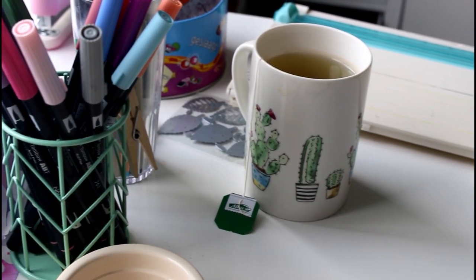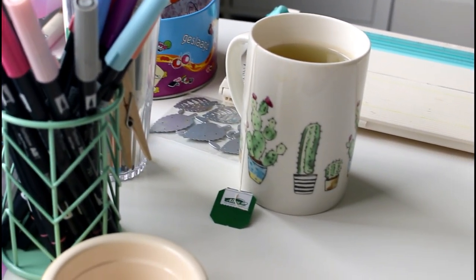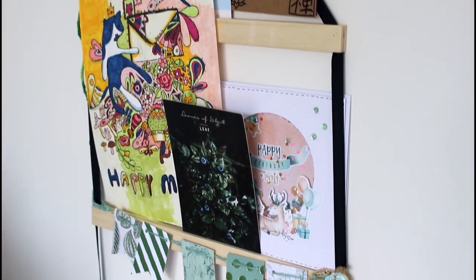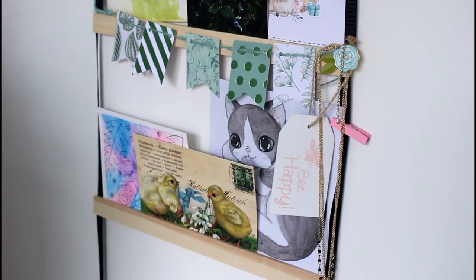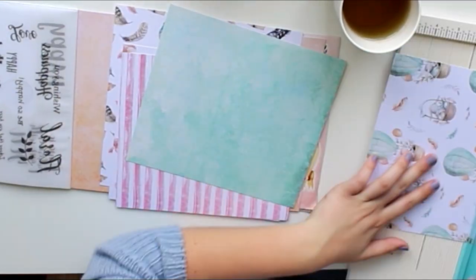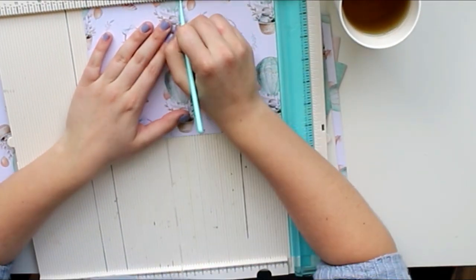So it's time for the voiceover. One other thing I said in this video that I cut out is that when I was making this, I did not yet know who it was going to. In Friday's video, I did the envelope decorating for this particular mail and I picked the recipient. Because when I was creating this flip book, I didn't want to focus too much on who it was going to.